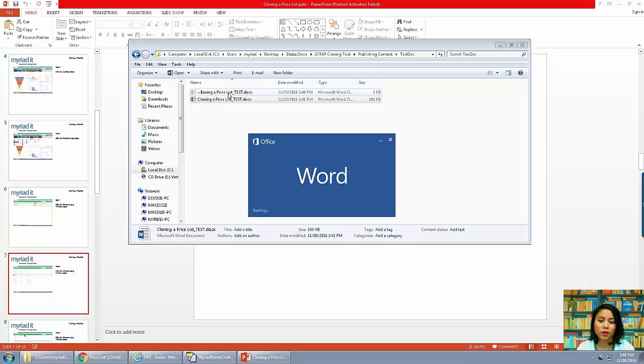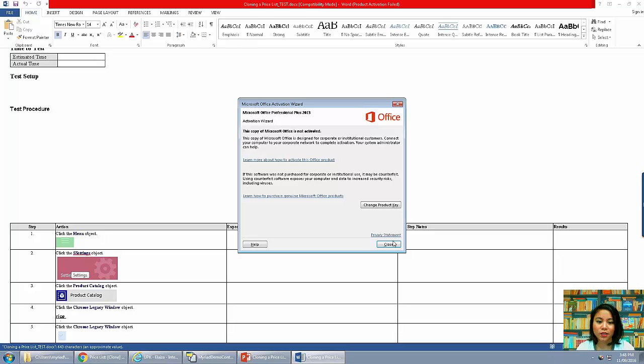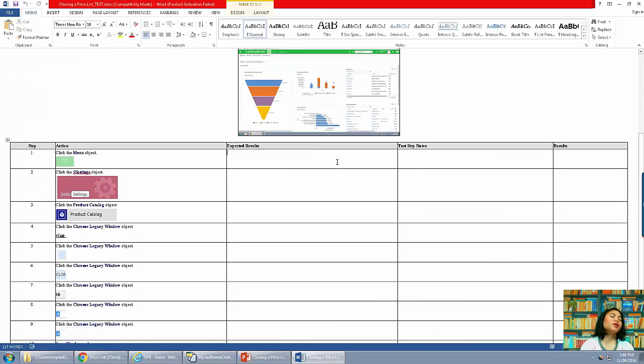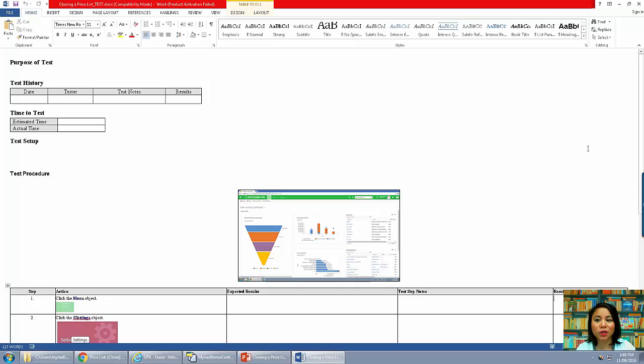All right, so in this document, this is more of testing your end users, like what do they expect to happen. Here's some notes and here are the results. Yeah, it's pretty cool.